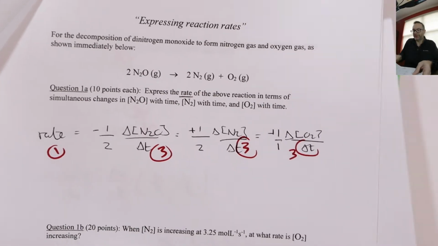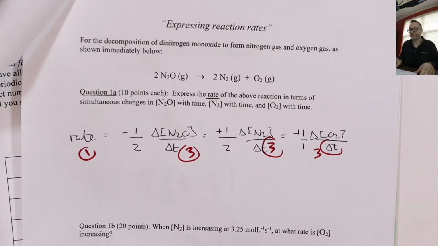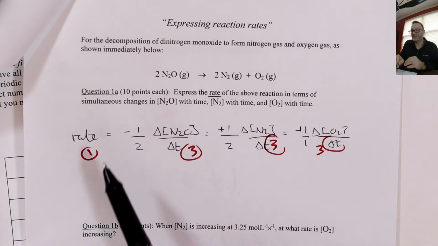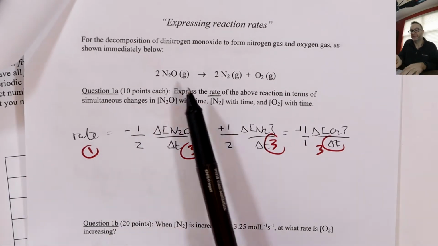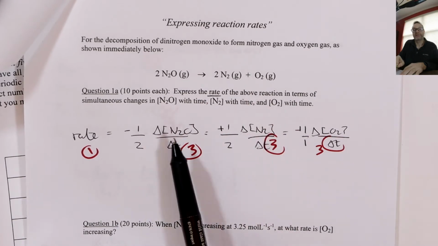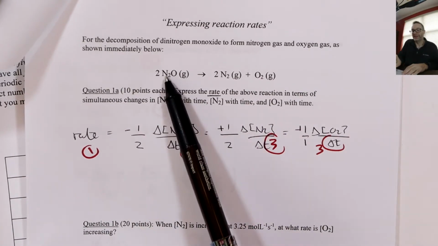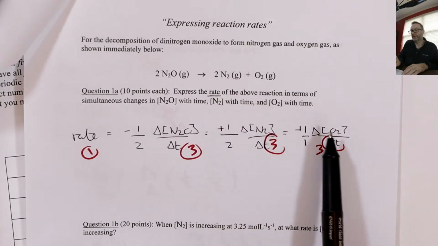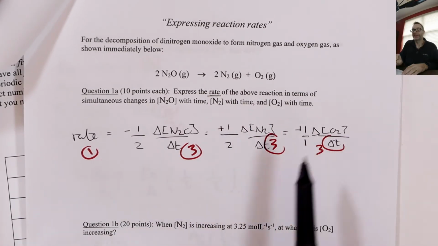So for the first, and I did tell you this when we looked at it in the video, right? I said, hey, expect something essentially identical on the exam, and here it is, right? So if you just looked at that example in the video, you'd have got this, right? So express rates, right? So the rate is, we just put in the stoichiometry, 2 to 1 essentially, so bring it all down to the same level, minus a half because it's a reactant, plus a half, plus a half because it's 2, and then 1. Okay, so the rate is these things, all right?